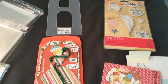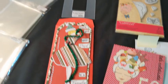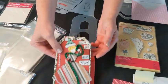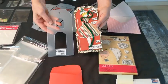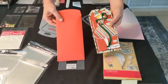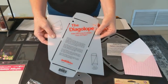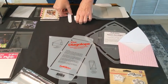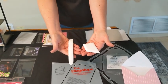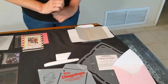And then also, I showed you guys last time, and I'm going to show you again because SLA also came out with the tag, which this was the tag maker. So it's a tag template, and then this particular envelope was the diagalope. And then yes, what tools did I use? I used my Teflon tools again when I made my samples. So you have to work with your Teflon.